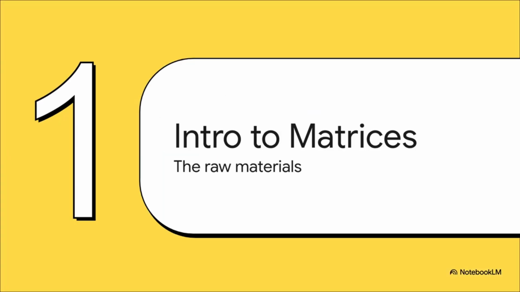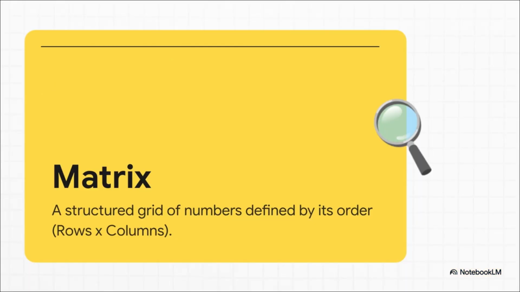Let's get to it. All right, part 1, Introduction to Matrices and Types. Before we can start building complex algorithms, we really need to understand the raw materials in our toolkit. I want you to imagine floating numbers snapping perfectly into a highly structured, bracketed grid. That right there is a matrix. In computer science, structure is literally everything. We define a matrix by its order, which is simply the number of horizontal rows followed by the number of vertical columns. So an m by n matrix just means it has m rows and n columns. It's essentially a meticulously organized two-dimensional array of data just waiting to be processed.